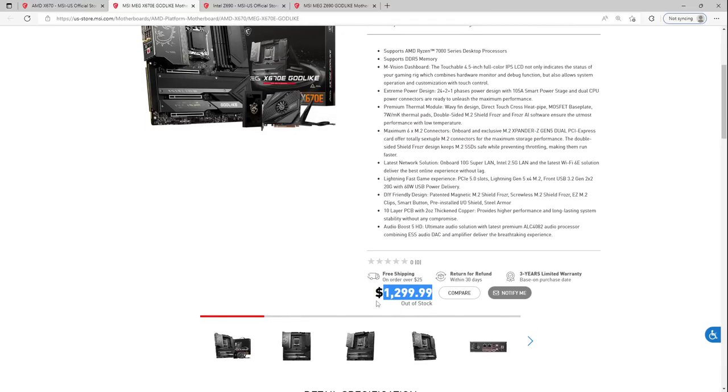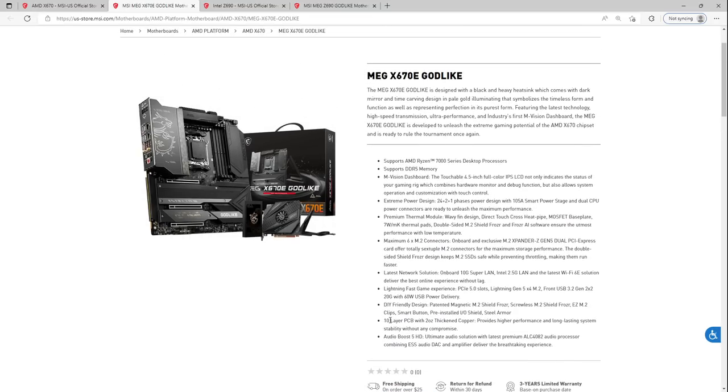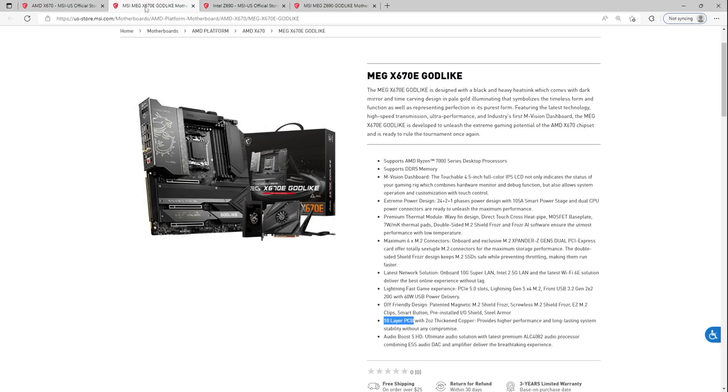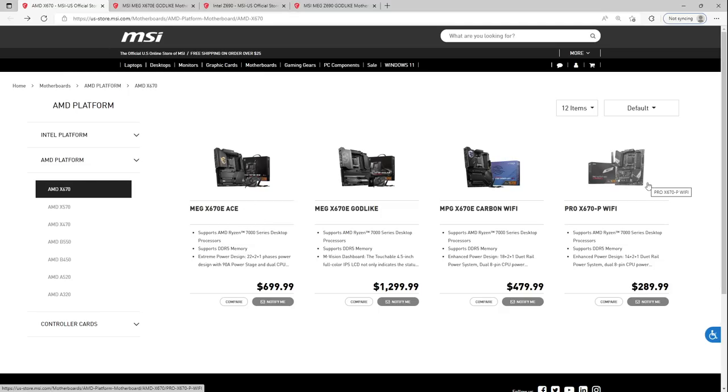I don't have any, because the only really unique feature that this board has that I find kind of interesting is that it does have a 10-layer PCB, which might translate into slightly better memory overclocking capabilities than the rest of MSI's lineup. However, I really doubt that, because it's also entirely possible to take an 8-layer memory topology and just slap two more layers on it without doing anything. In which case, this would clock memory exactly the same as everything else does.